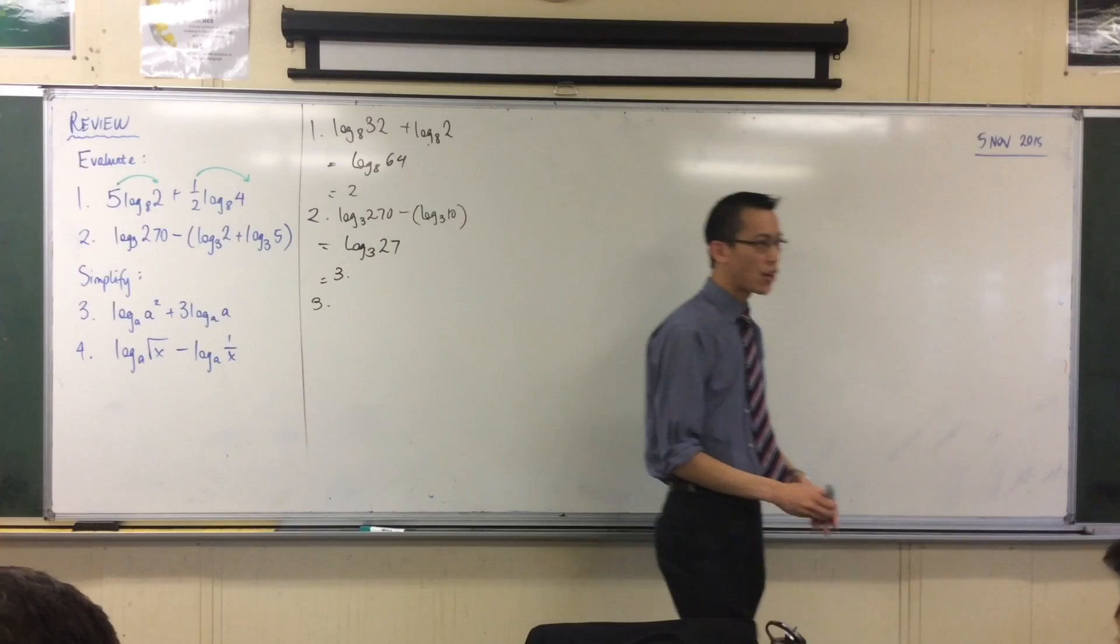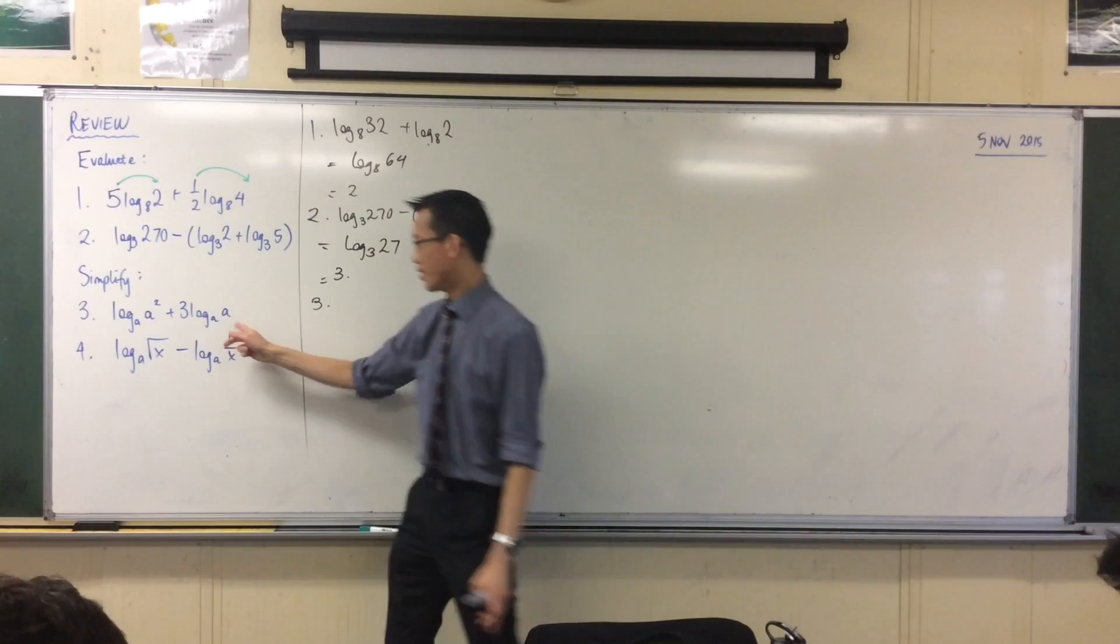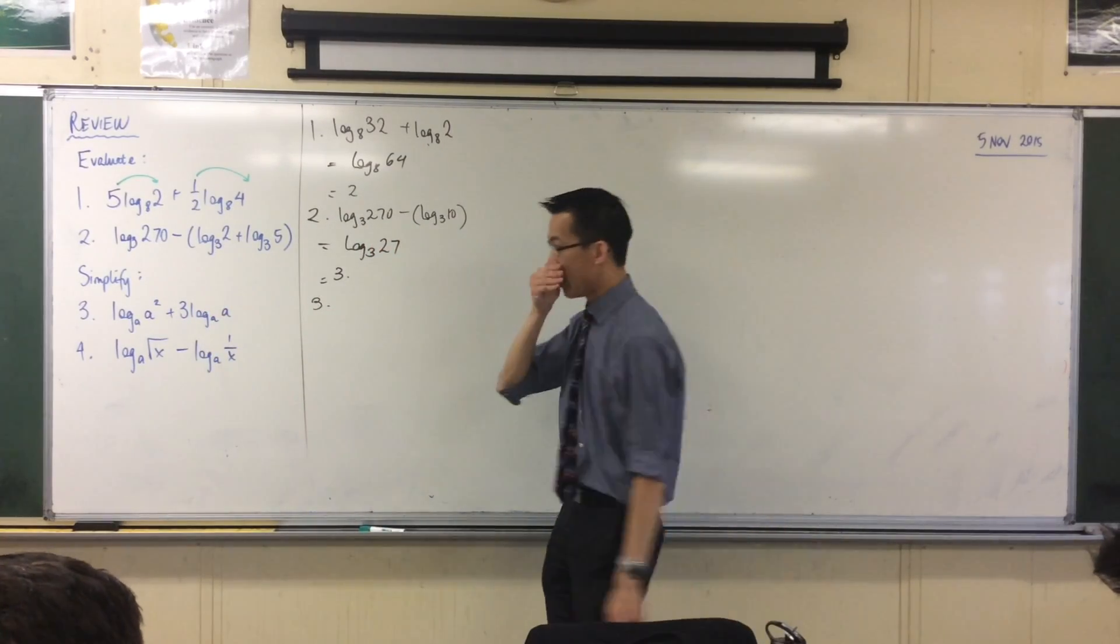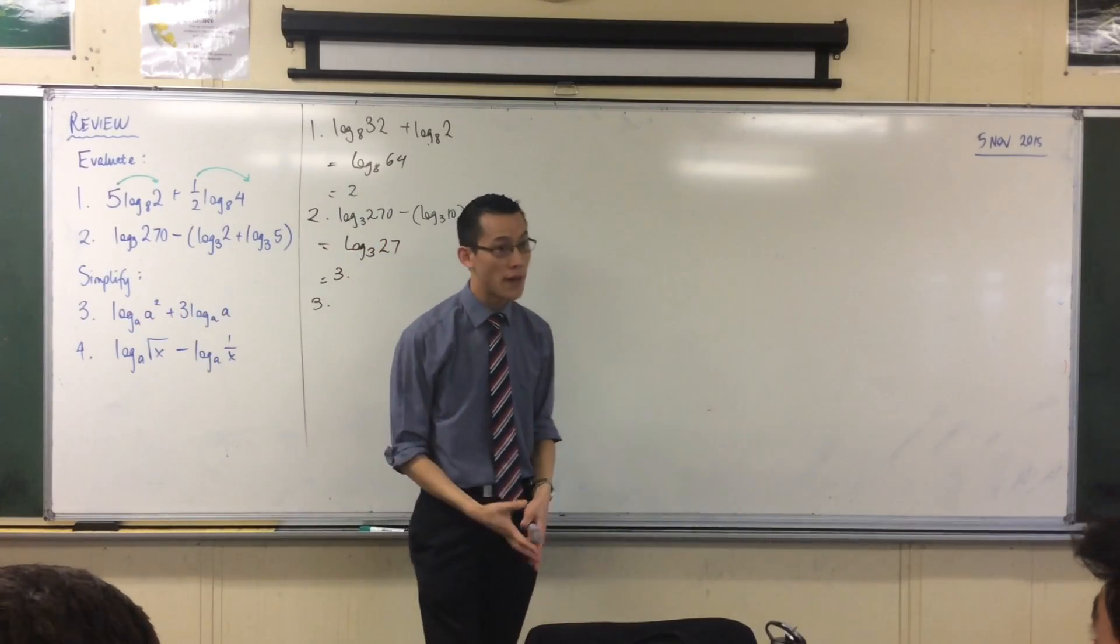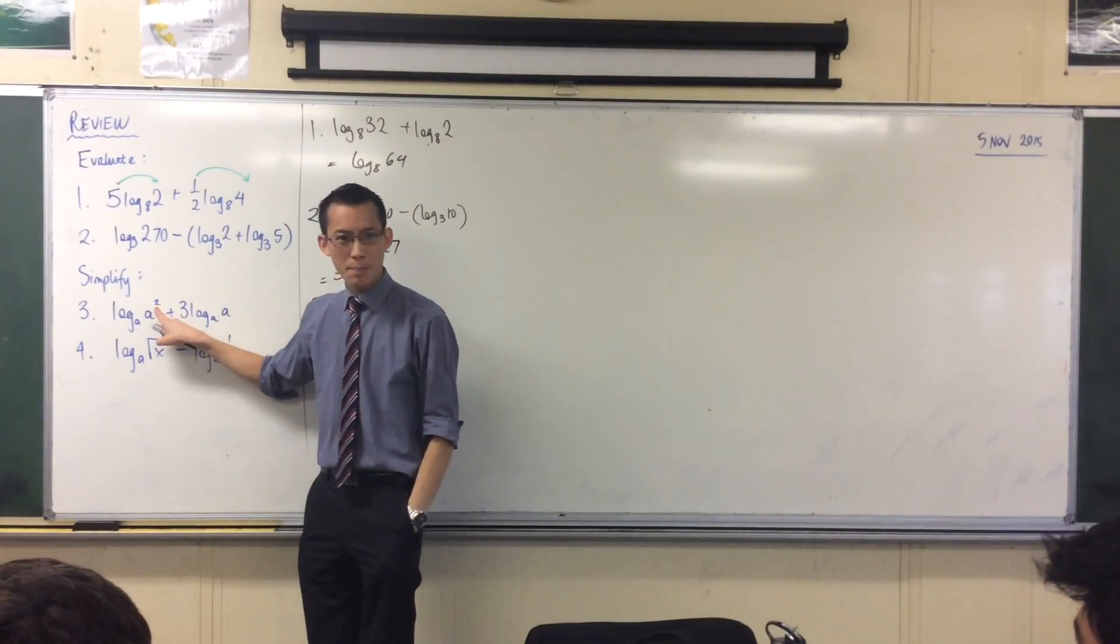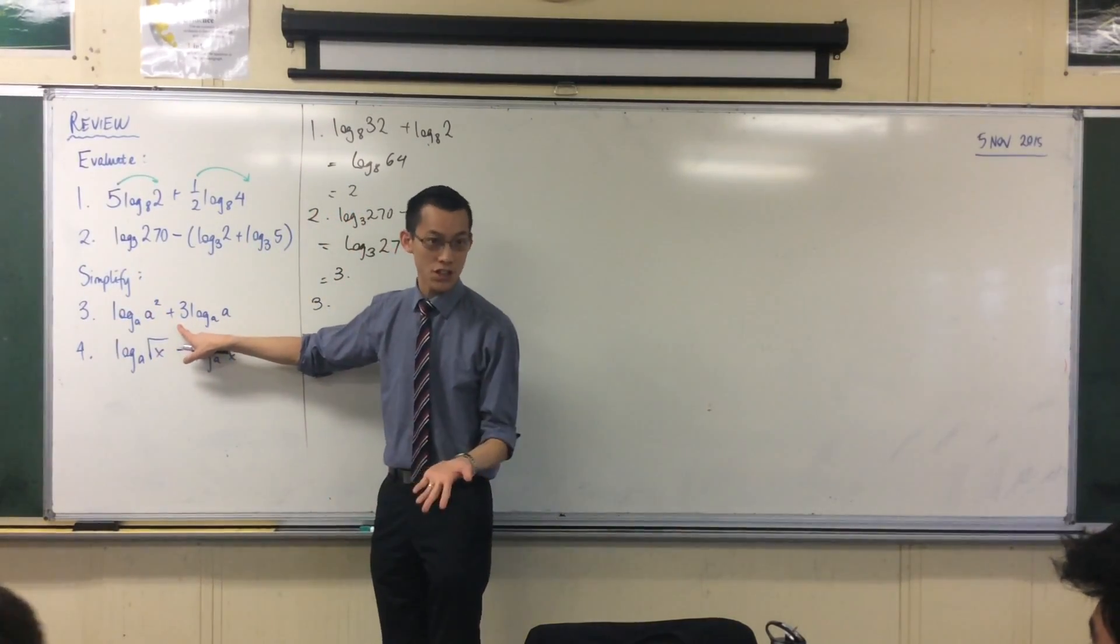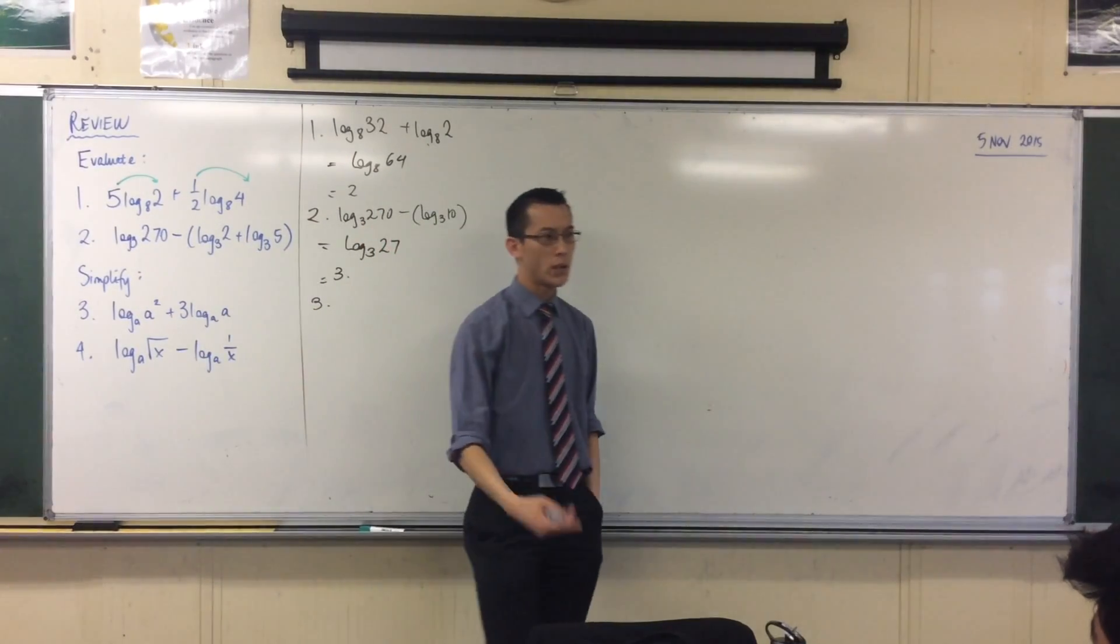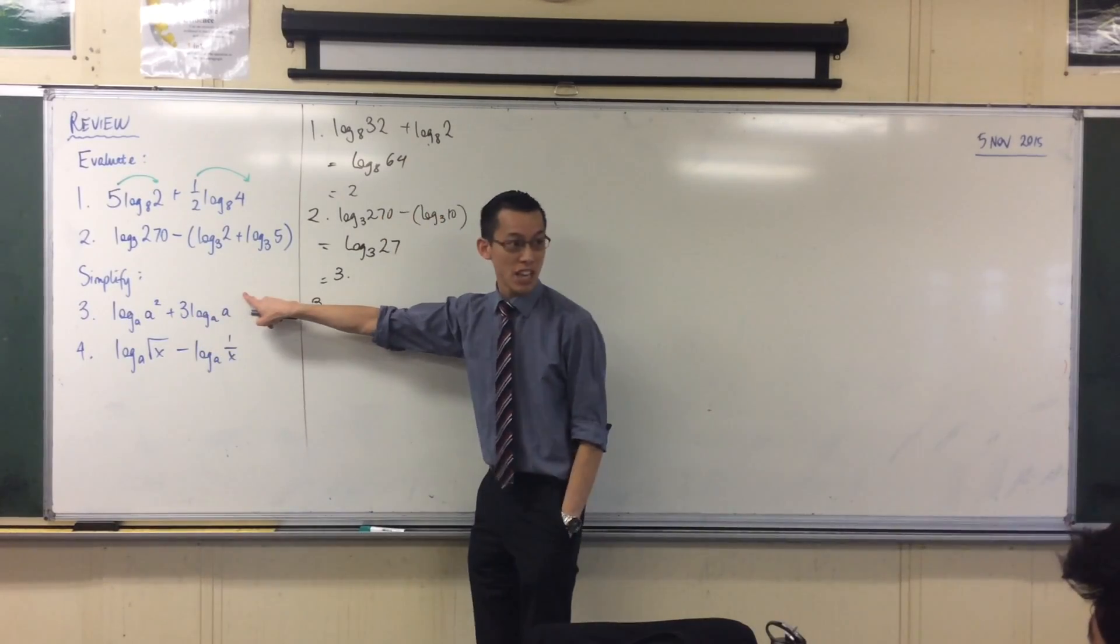Alright. Now when we get to question 3, because we can't do these steps here, steps like this, like that's a number I recognize. Like who knows what this number is? You just have to be a little more crafted. So for instance, you can see here I've got some choices as to how I want to simplify this. I've got the power law involved. I can either, good morning, I can either bring this power out the front, so it's there, or alternatively I could take this, the coefficient, that's what we call that number out the front, and I could turn it into the power. Which would you prefer to do?